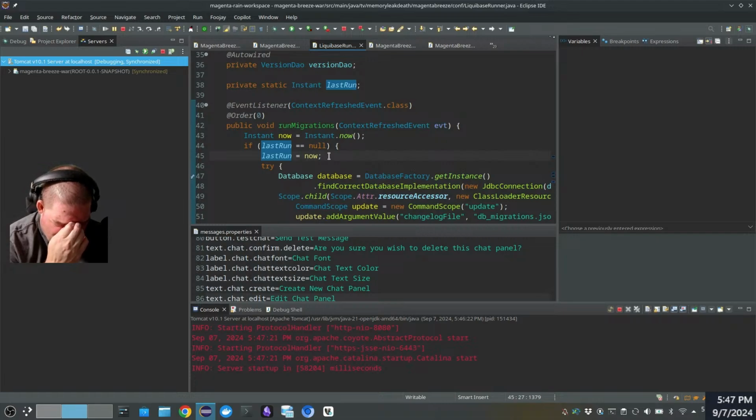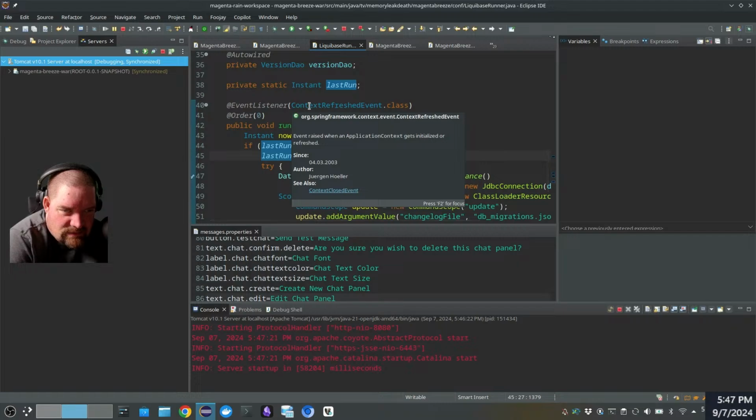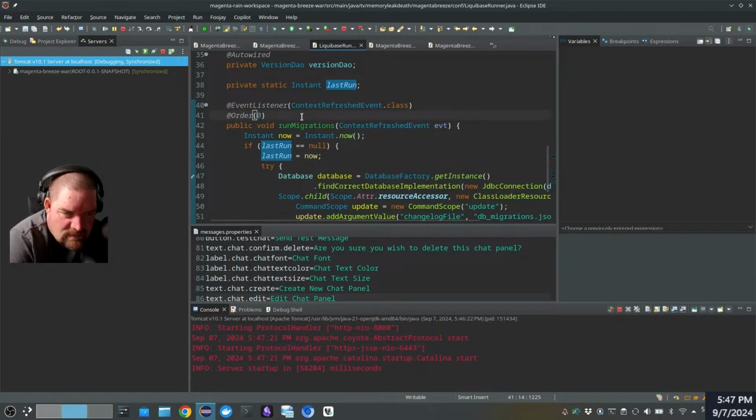It's double firing the context refreshed event at the same instant. So even if I looked at the event time and stored that off somehow, it would still run twice because the event time is exactly the same.